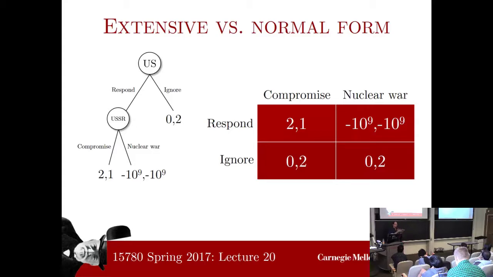So the Soviets were moving missiles into Cuba. And the US had two possible actions, either to ignore what's going on or to respond by putting a blockade. And then the Soviet Union had two possible responses if the US chooses to respond, either to compromise, which is what happened, or start a nuclear war. So what we're saying here is if the US ignores, then the Soviet Union, player 2, is getting a slightly higher payoff. If the US responds and then the Soviet Union compromises, then the US is getting a slightly higher payoff. But if there's nuclear war, the world is destroyed, and that's a really horrible payoff to everybody.